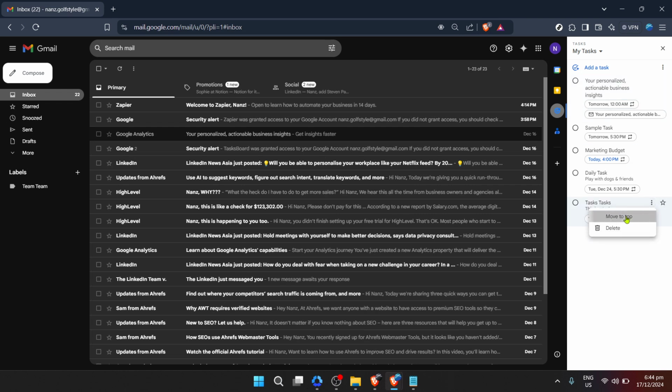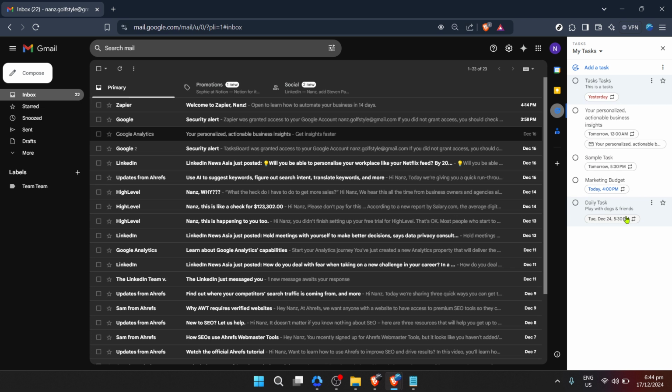This feature can be particularly helpful when you have a long list of tasks and need to focus on the most critical ones. Remember, Google Tasks allows you to easily drag and drop tasks into a new order as well, offering flexibility in how you organize your day.